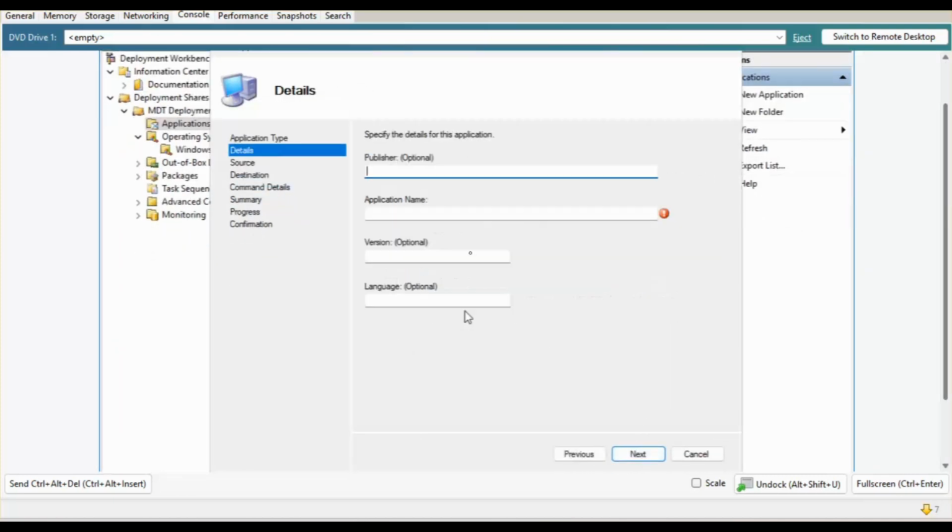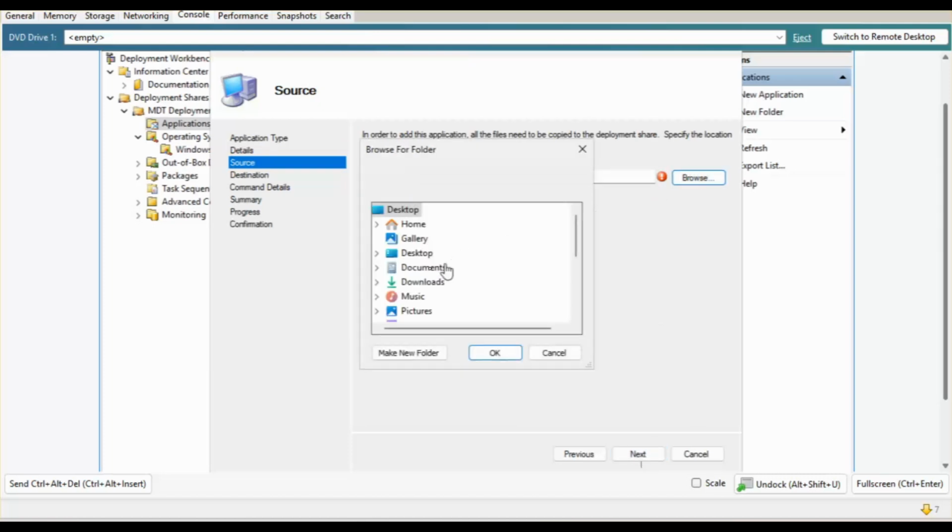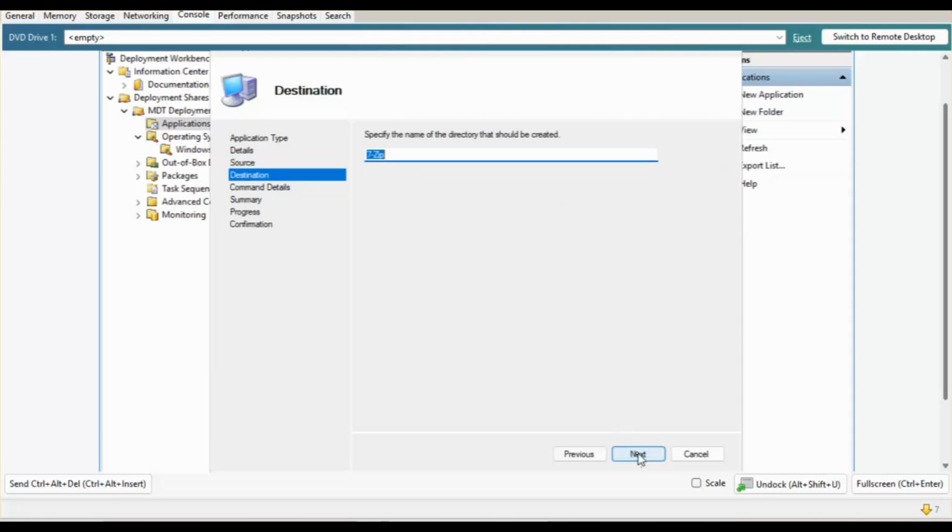I'll select that option, click on next, call it 7-zip. You can fill in all of the information, but for this demo version, I'll just leave it blank. Select the source files where we just downloaded from. Specify the name of the directory, which is 7-zip.